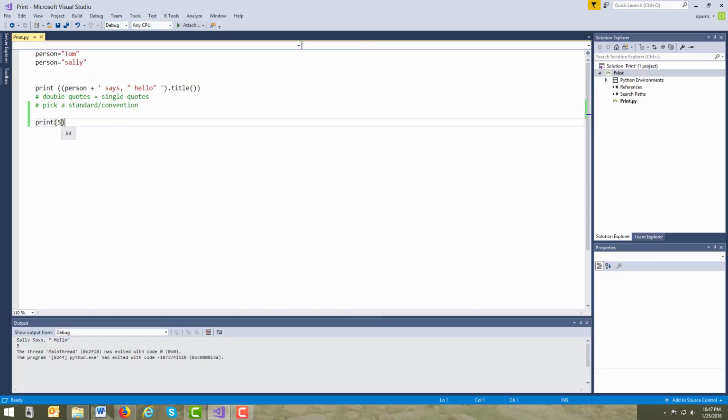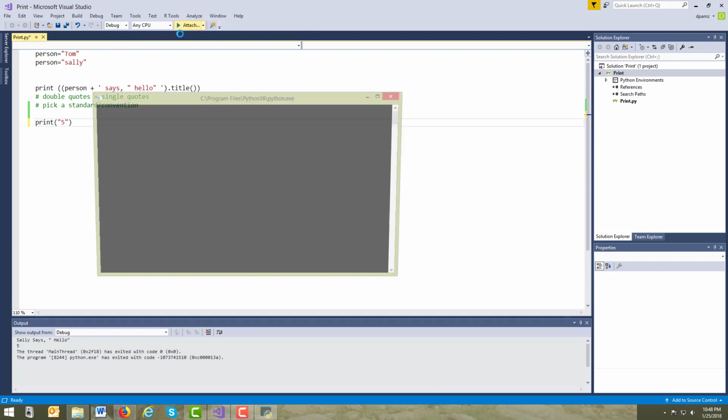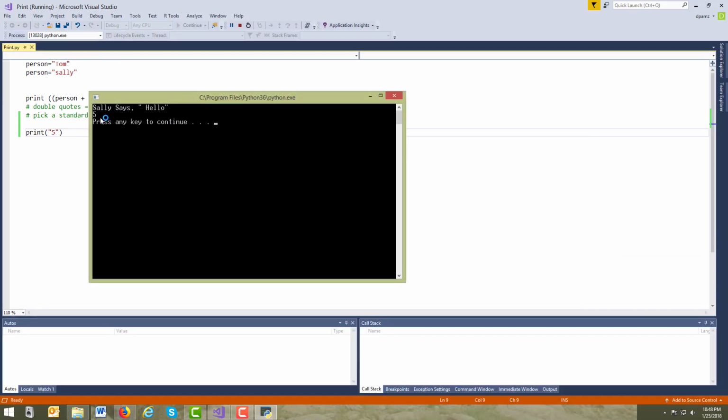But what type of 5 is it? Because as you can see before, we had quotes around what we wanted to write. Well, actually, these single quotes around what we wanted to write. So if I were to put quotes around 5, I would still get that same 5. But believe it or not, those are going to be two separate 5s. One is going to recognize as a number.